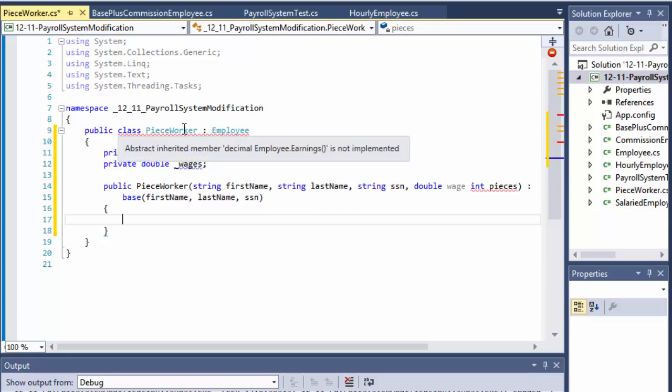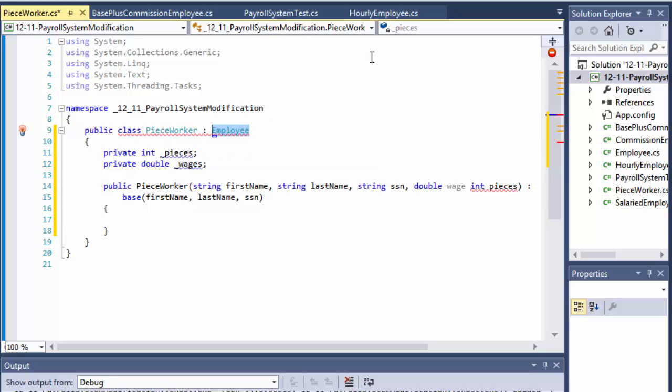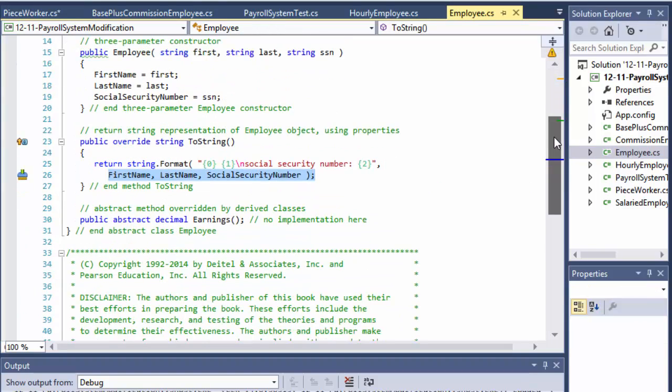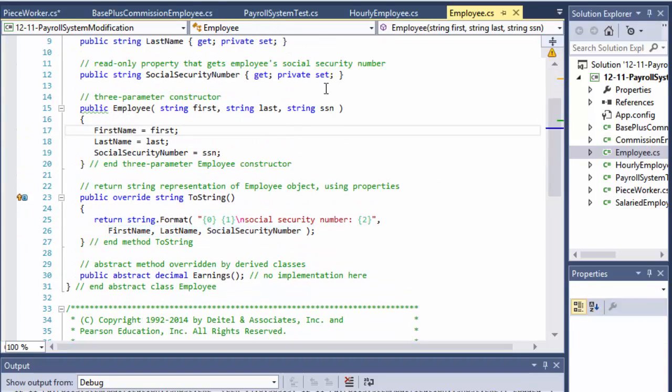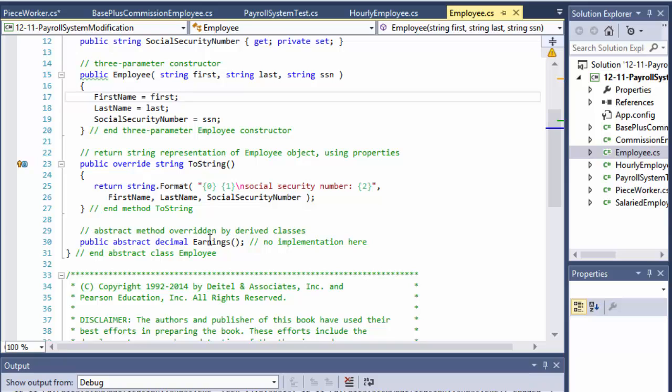And it already tells us that the earnings is not implemented yet. That's because I didn't write the code yet, but it already knows that it has to be implemented because, if we go into the employee, the earnings is an abstract decimal, so it's not being implemented in the employee class.